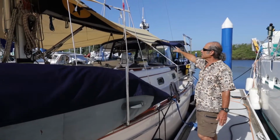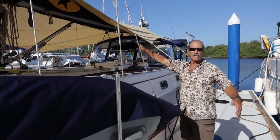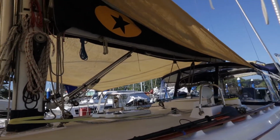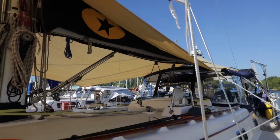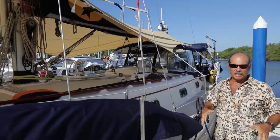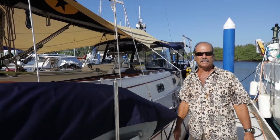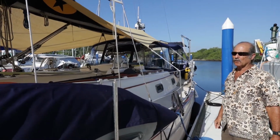The other thing we have on the mainsail, which you can see under the cover here, is a sail bag. And you're familiar with how important a sail bag is, and that allows the sail to stay basically folded. And you see where the yellow star is, you go all the way back. That's actually a bag that's normally held up with lazy jacks, and it makes it easy to drop the sail with almost no attention to it, because you leave the bag open, you come into the wind, and you can literally just drop the sail in a matter of seconds. And so that secures the mainsail when you don't want to be up on the deck.